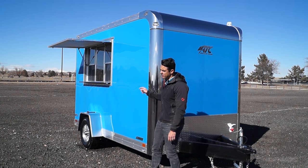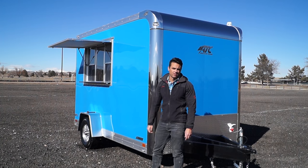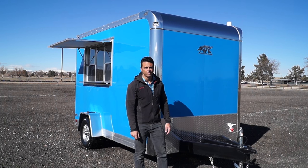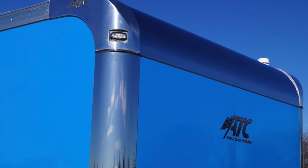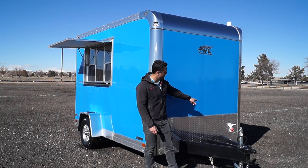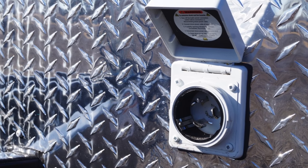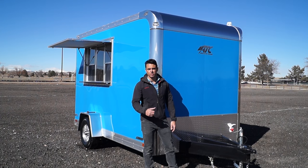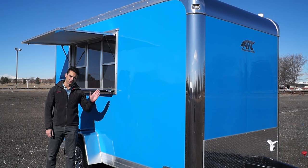The most striking part of this entire trailer is the custom blue paint that we went with here. You're not seeing that out on the market as of yet, so we're the first ones to be offering this as a stock trailer that we're going to be stocking from here on forward. Stainless steel front corners here and a stainless steel front wrap — just pointing out some of the differences versus other trailers that we offer. This is an upgrade; it's not polished aluminum. The motor base plug here, down in the corner, is what powers the electrical that we'll talk about in just a moment. You plug a cord into that plug and into your power source, and you've got power inside.